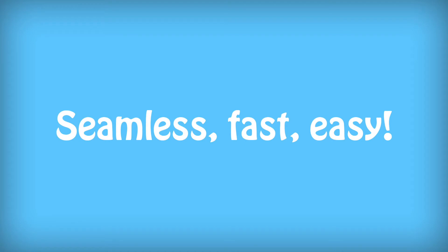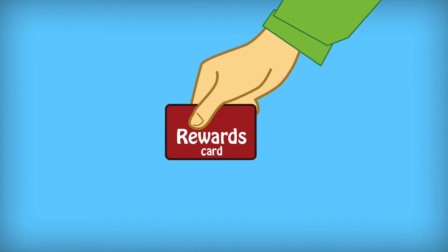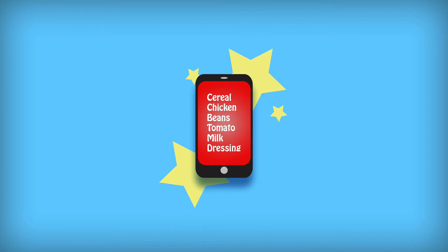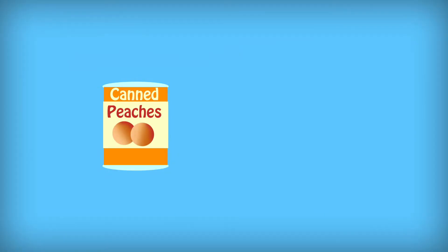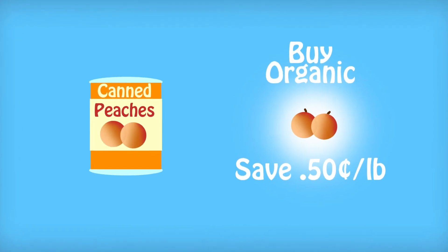Here's how. Every time Jane shops at her grocery store with her loyalty card, her purchases are automatically populated into the app. She will also have access to all the nutritional information, which is automatically loaded from the grocery store system. She can now quickly compile a grocery list of frequently purchased items. As she adds items from her list, the app makes suggestions of healthier alternatives at a discounted price.